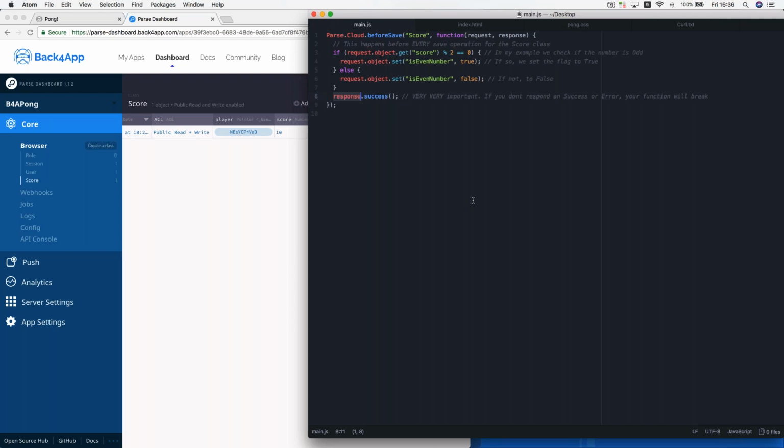So many people complain, oh, my code is not working. And when you actually inspect it better, it's missing a response for every case. It has to give a response. Cloud Code needs a response object. We have a few other methods that don't need one, and I'm going to show you later. But if you don't put a response success or response error for Cloud Code, it's going to give you some trouble, all right?